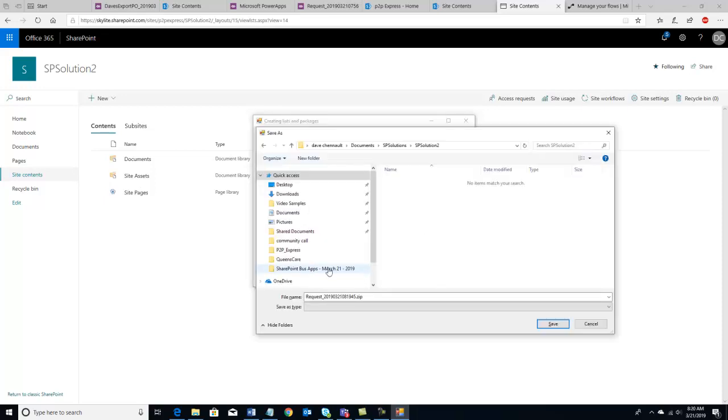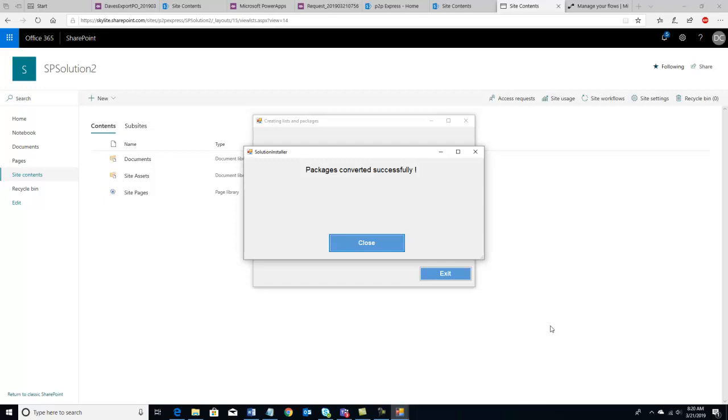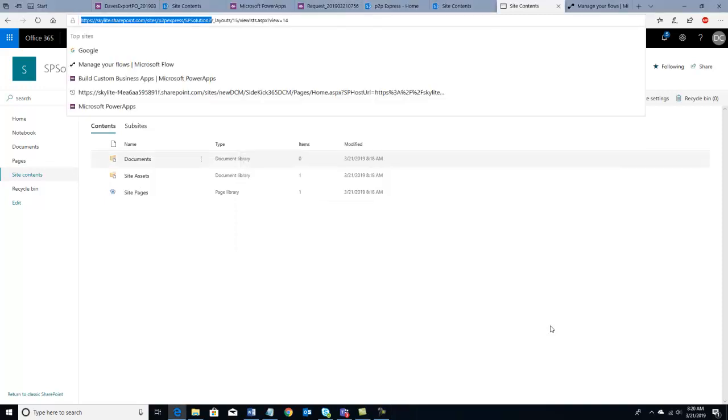It's also going to ask me where I want to put the zip files that it's going to create for importing into PowerApps and Flow. So I'll put them into this SP Solution 2 folder on my C drive. Now you can see here it's grinding away. It's doing all of the site updates where it's making new lists and doc libraries, and it's also updating those zip files for the new Flow and Power App that I'm going to install. And that's as long as it took. It took about a minute to do it.